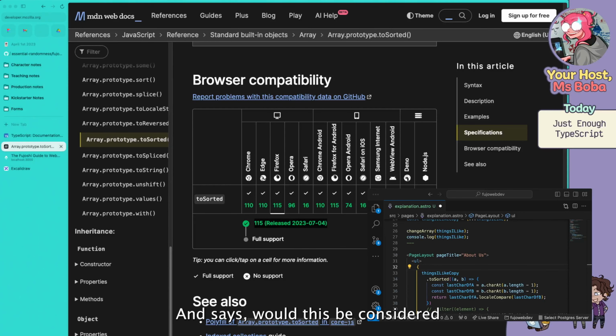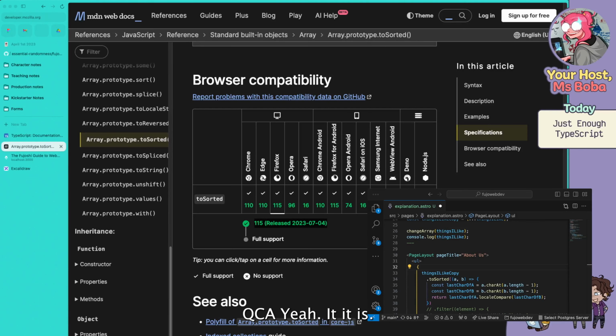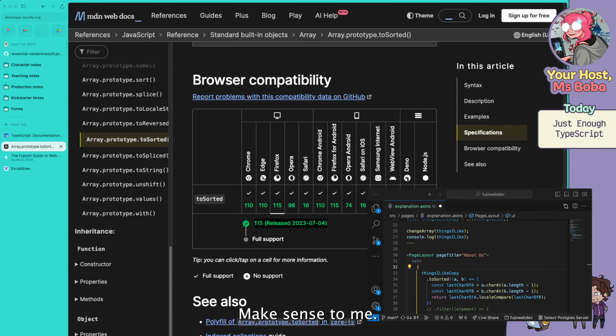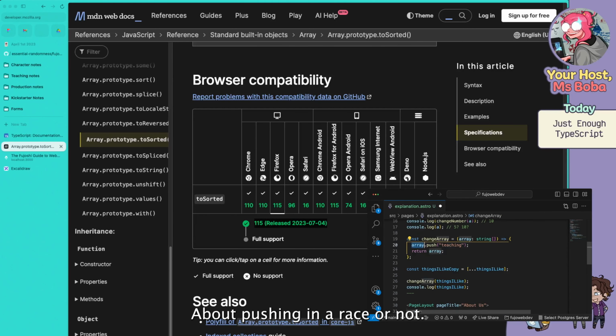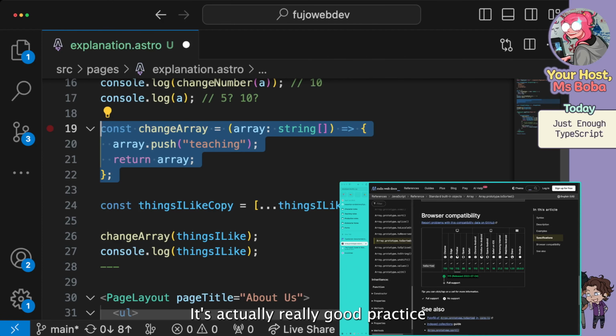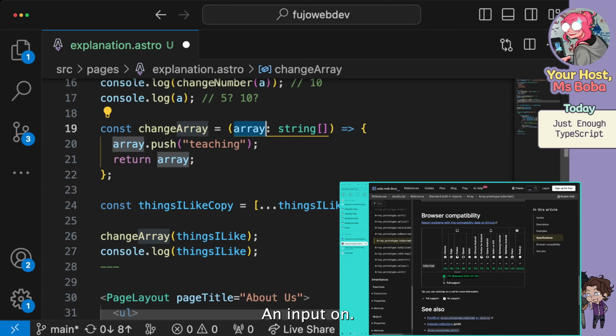Ellen says, would this be considered destructive versus non-destructive changes, or is that terminology not used here? Yeah, it is. I don't know that it's the perfect terminology, but it does make sense to me. When you make a function, it's actually really good practice to never change the thing that you're given in input.